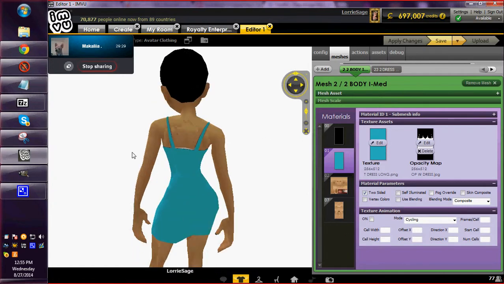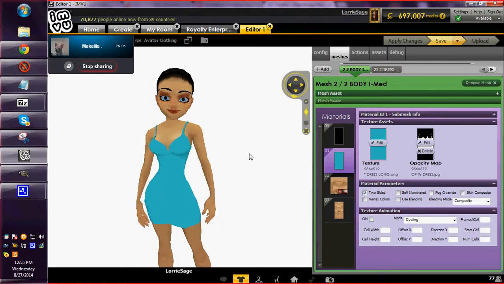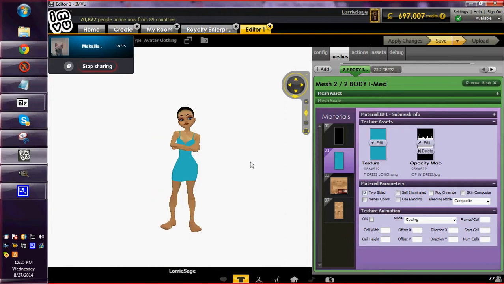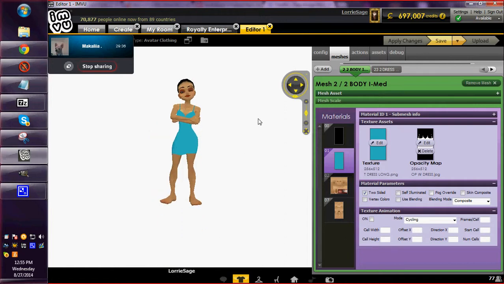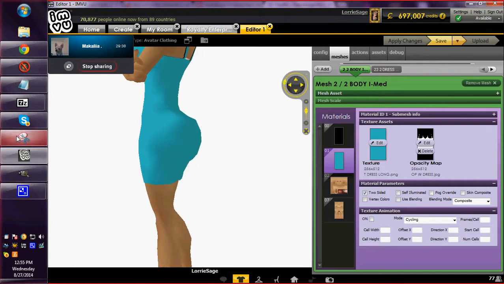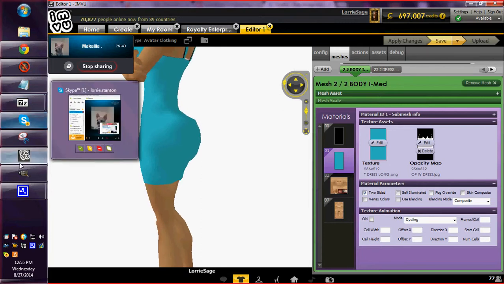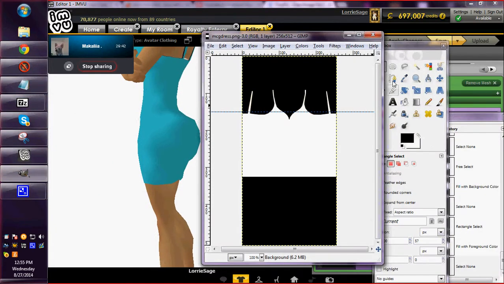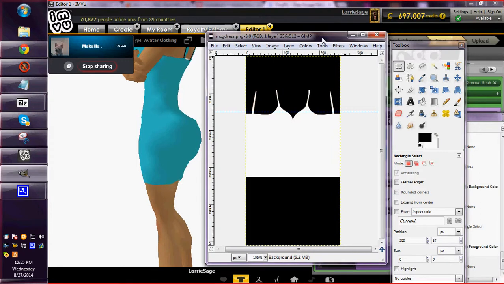It's not quite a mini. If you want it shorter, you can take some off. Just black it out. If you want it longer, you can go all the way down or as far down as you want. Okay? So, do you want it a mini or what? You like it like it is?